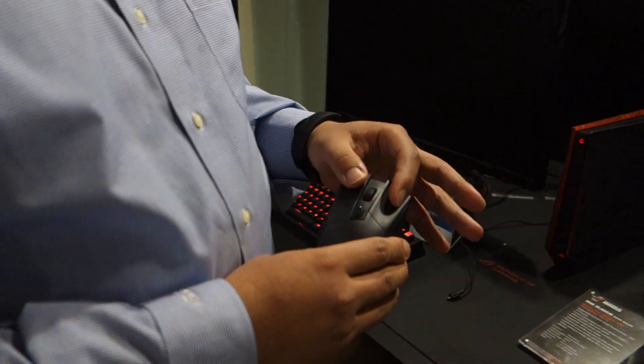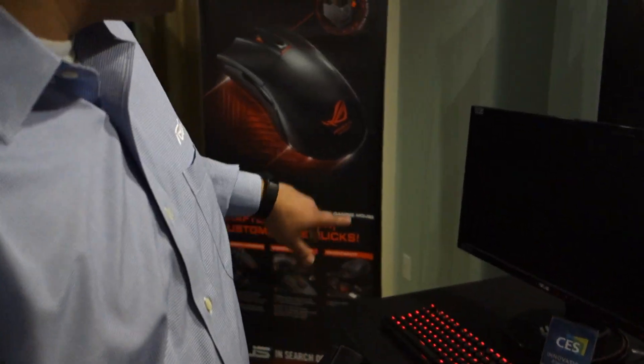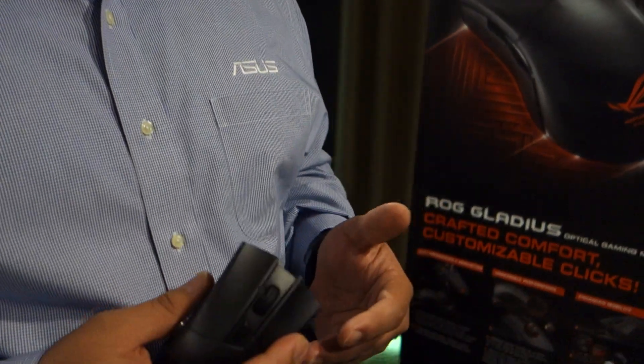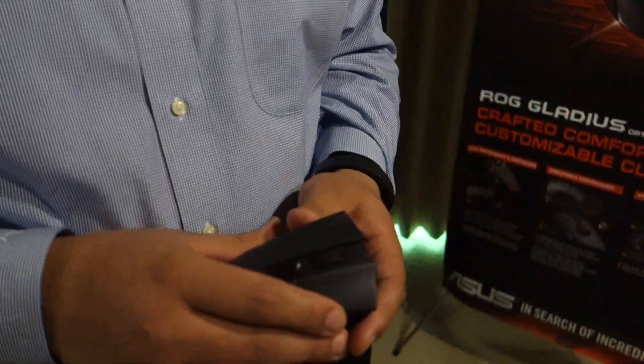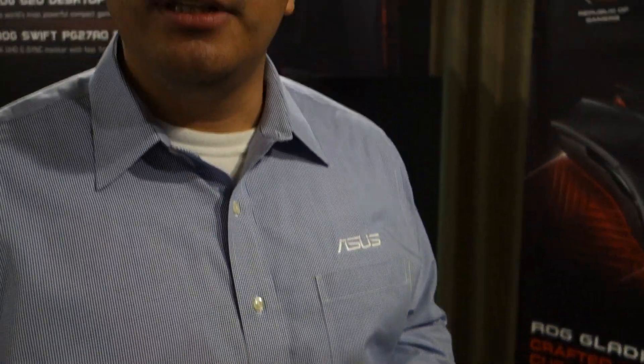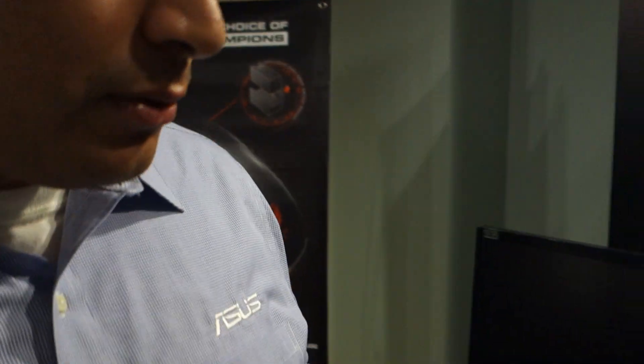These are also socket-based switches — very similar to the switches on a mechanical keyboard where different switches have different actuation and depression. We're using the best of the best: Japanese Omron switches, which are kind of the gold standard. They have super fast depression capability, so for guys that want to keep shooting as rapidly as possible, this is the best standard option. But you can customize it — you can remove those and use different switches if you want. It's sort of akin to going with different Cherry switches.